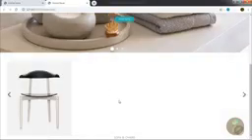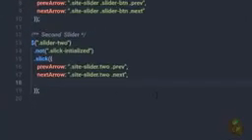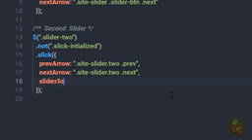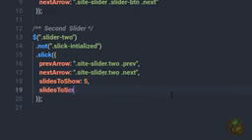Now at this point you're not going to see the rest of the products. I'm going to add an argument slide to show. Now this property indicates how many slides you want to show on the home page. Now just after that I want to specify how many slides I want to scroll when I click on this next and the previous button. So I'm going to say here slides to scroll.